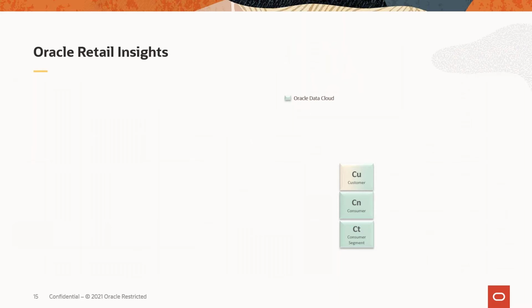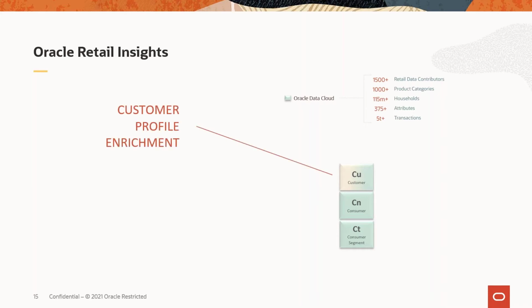And so, for example, if you're maybe a marketing analyst and you're using the solution to find your next best customers, central to your analysis might be customer, consumer, and consumer segment. Now, these in our solution, again, can be populated by just about any data source that you want, but from a pre-integrated perspective, they're populated by the Oracle Data Cloud's collective of over 1,500 US-based retailers. And here's that first plus third-party data that I mentioned earlier. So, enrich my first-party customer profiles so that I can better understand who my current best customers are, and then leverage that understanding to inform lookalike modeling of collective consumer data to identify the best prospects to target.